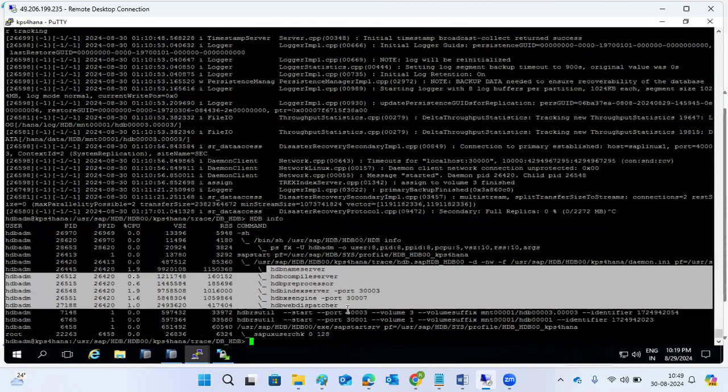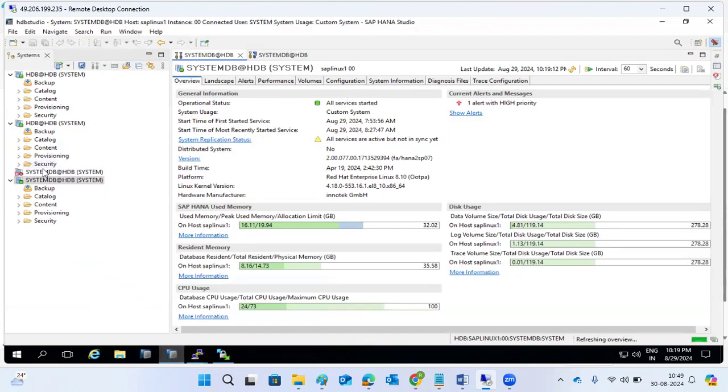Okay, so at OS level we can see the logs and all. At Studio level you cannot connect to it. Why? Because this is secondary. We cannot connect to the secondary. Database connection to the secondary directly is not possible. It becomes possible when you disable, that is, break the replication.